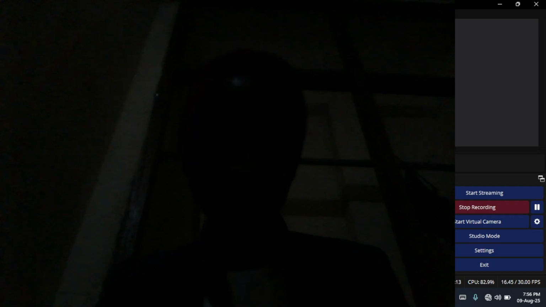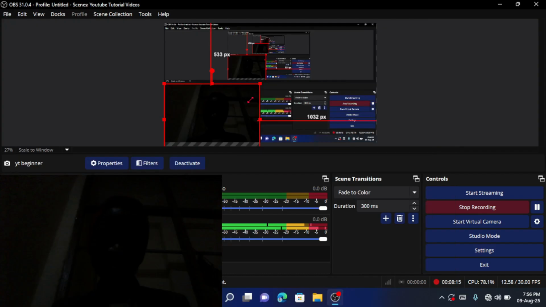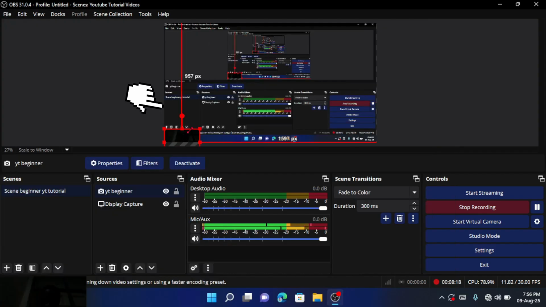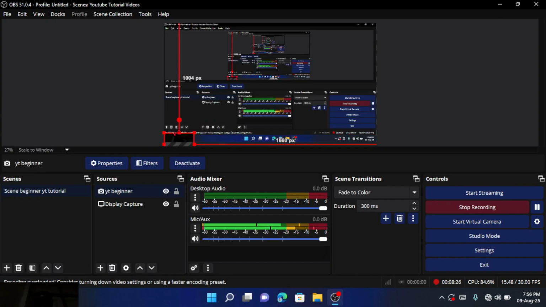Now this is your face. For example, if it wasn't night time, you would have been seeing my face very well. Now, what you're going to do here is to come here on it and resize it. You first resize before you position. Resizing means reduce or increase, as you can see. You can use it in the whole screen, or you can position it like this.